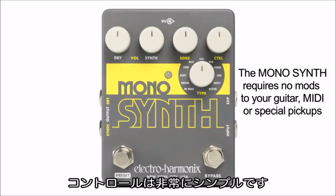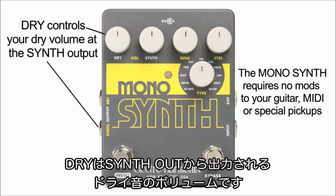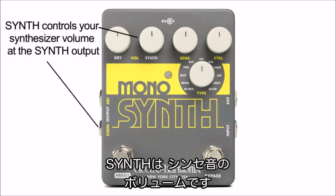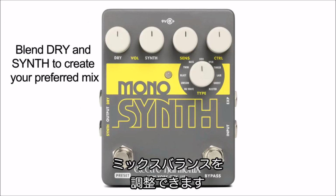Controls on the Mono Synth are pretty straightforward. The dry control adjusts the volume of your dry signal at the synth output. The synth control adjusts your synth volume at the synth output. You can blend them for different sounds.